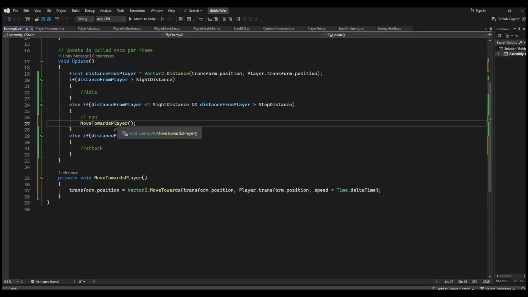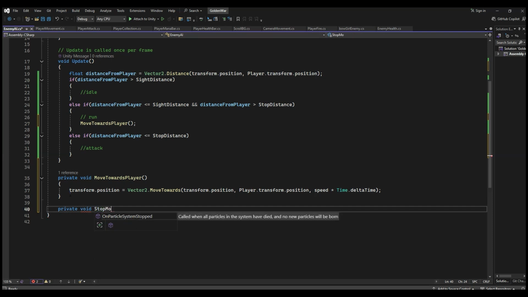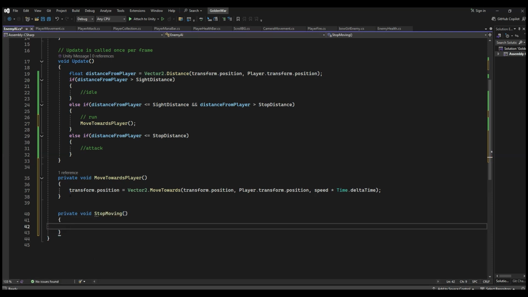So idle means that, okay, stop moving. Or being idle, stop moving. It means that, for example, we set the animation to idle. I make the run animation false, which later we will do.